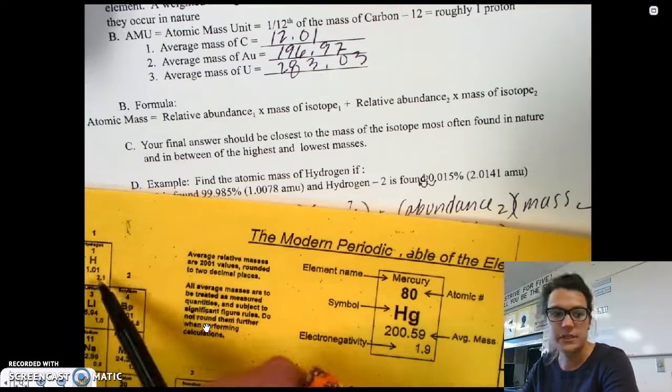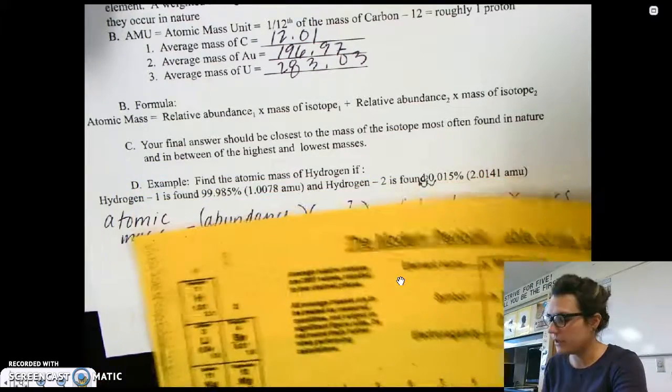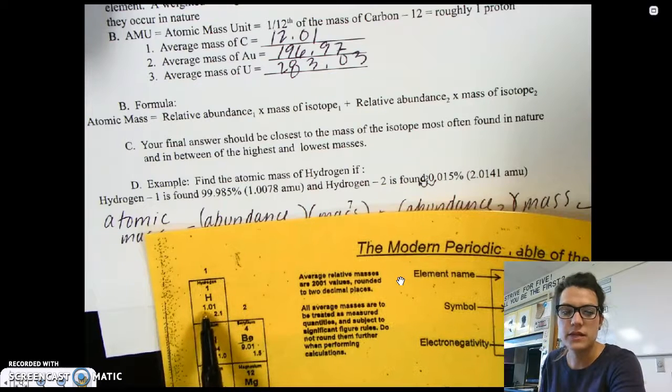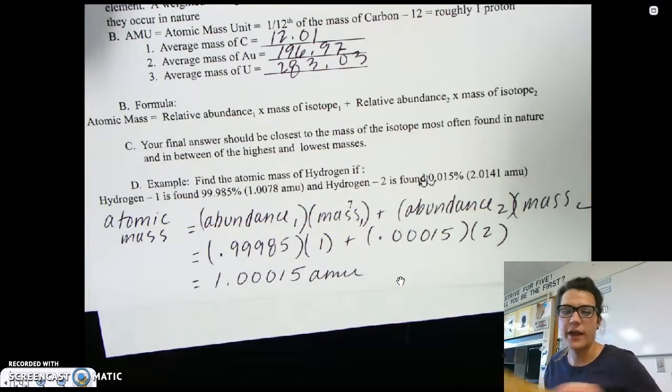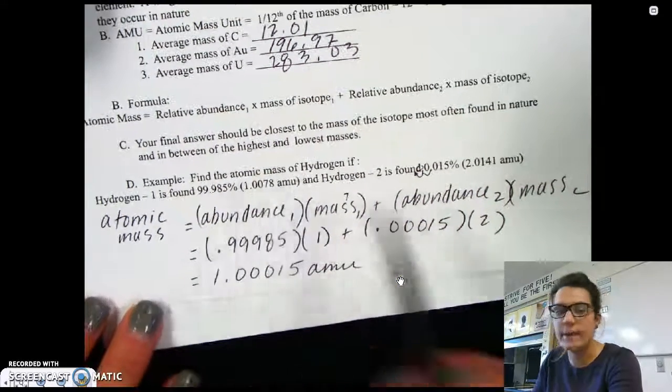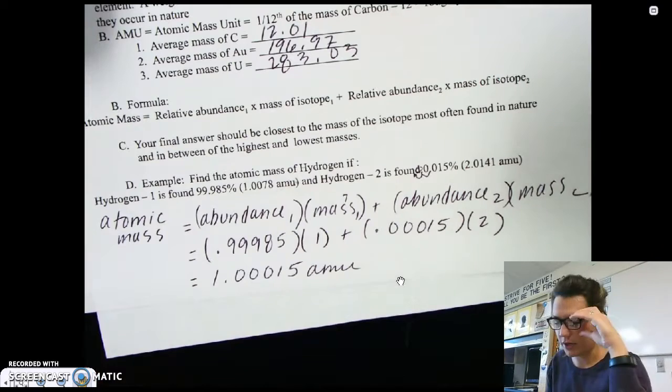Now, if I was wanting to check my answer, I would go to the periodic table to see if that number is close to what hydrogen's is, okay? Now these periodic tables are rounded to 2 significant figures past the decimal, so this says 1.01, okay, which we're a little off here. But since I have this AMU here, I'm going to now calculate it to see if I can get closer, okay? You're not always given AMU, that's why I wanted to do it both ways. Okay, so let's look at this guy.